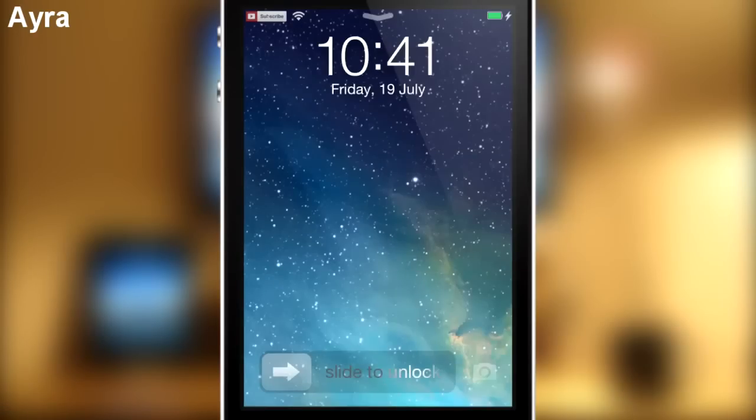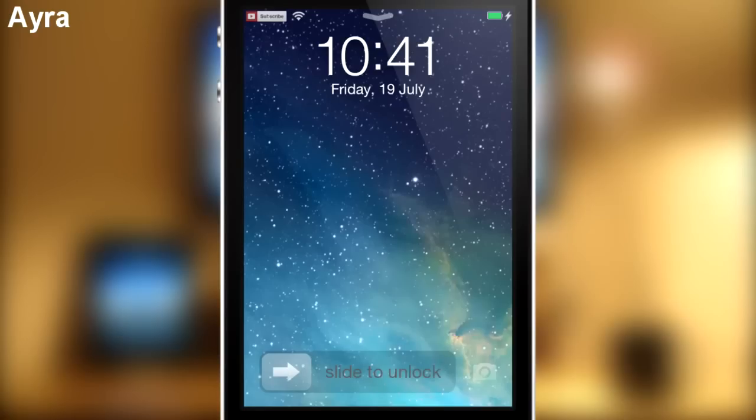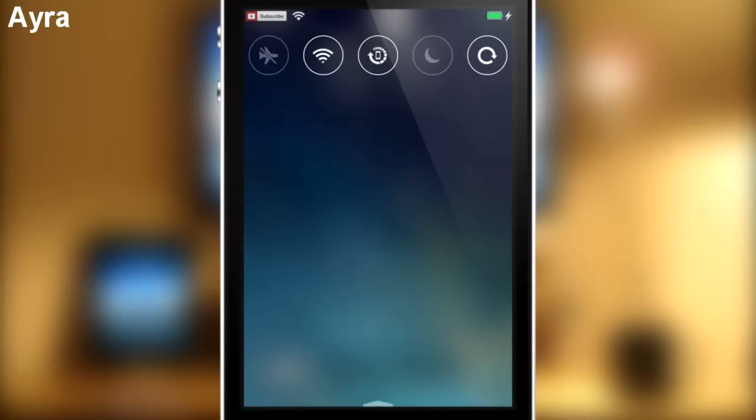In addition, you also do get this really cool slider. It's semi-transparent, I'd say. It does also have the camera grabber, which is also transparent, at least a little bit. And if we just slide from the top, as you can see, we can access all our toggles. It has lots of toggles. You can pretty much rearrange these toggles using the settings application. And just to show you how this all works, as you can see, it works pretty smooth.